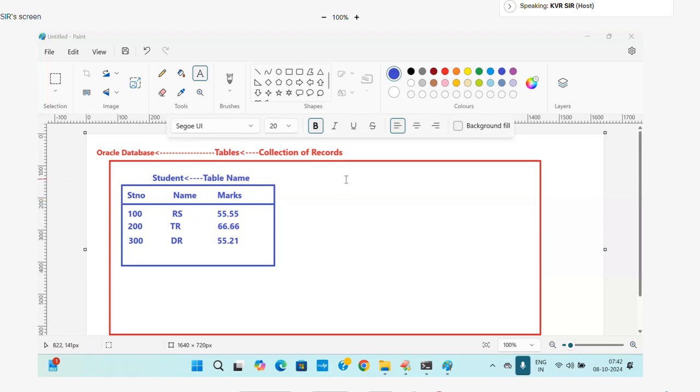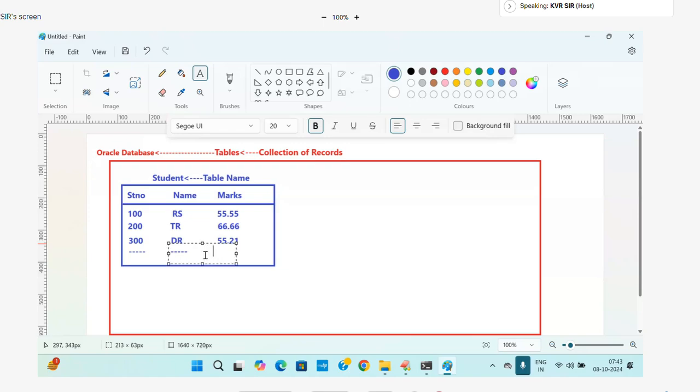But the first level is the physical level. In the physical level, what are you doing? Structuring the table. Structuring the table means taking the table name and column names. That is known as the physical level. Next we are inserting the records. That is known as the conceptual level or logical level. After inserting the data, he will give it to the people to access. That is called the view level.